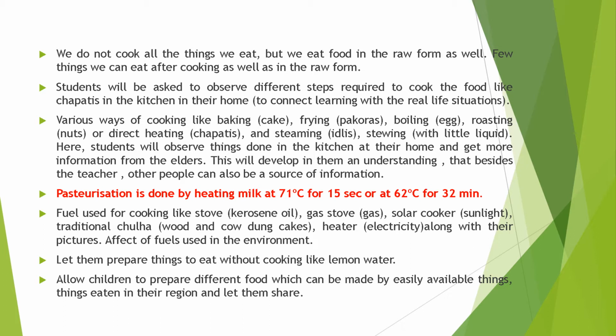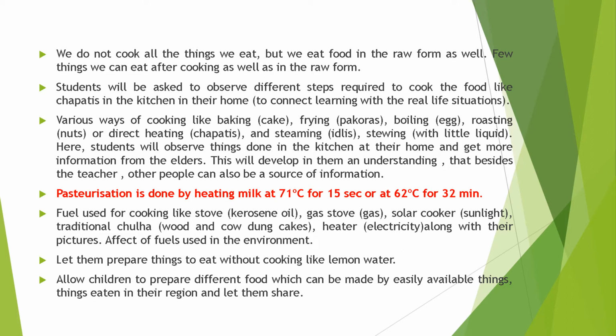And then we have fuel used for cooking. In a stove we use kerosene oil. Then in a gas stove, or gas chulha, we use gas, which is liquefied petroleum gas. In a solar cooker we use sunlight. In a traditional chulha we were using wood and cow dung cakes. In a heater we use electricity. We have to show them pictures as well.